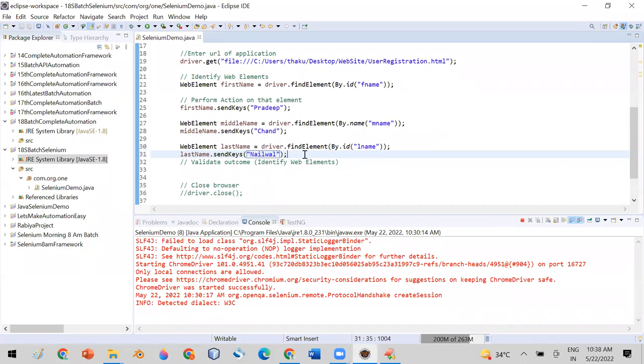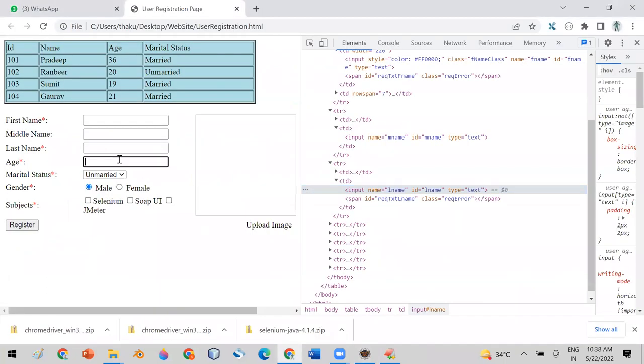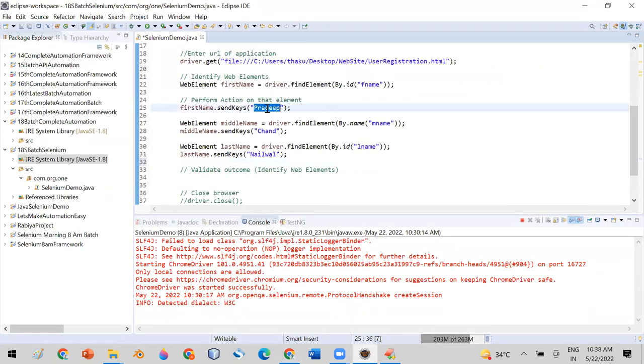Okay, in the same way, can you identify the other things also? कर सकते हो ना? Let me go to the age. Click. Age. Age भी कर लोगे? In the age, you will say name is there, ID is there, so you can identify. Now I will show you. Just forget about this drop down. I will tell you that how you can identify the radio button. For example, you have to select the. For that, let me do one thing. Otherwise, it will be not good.